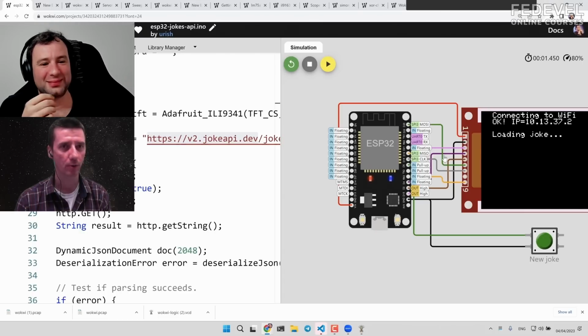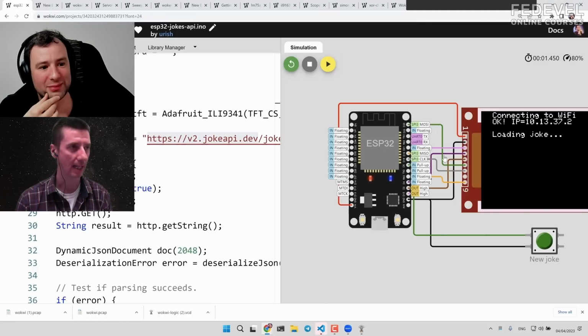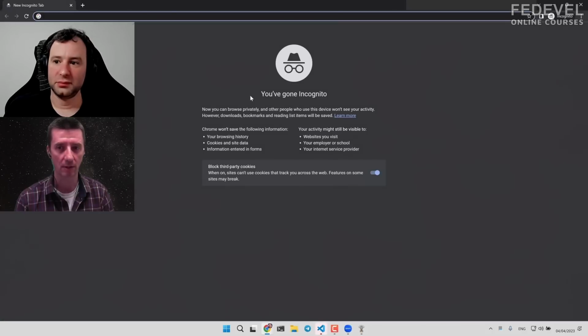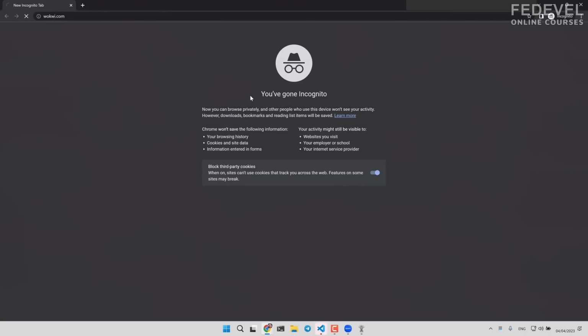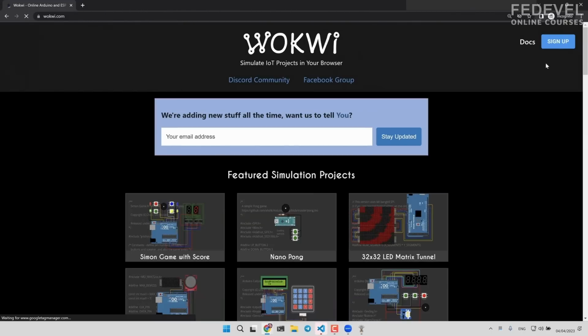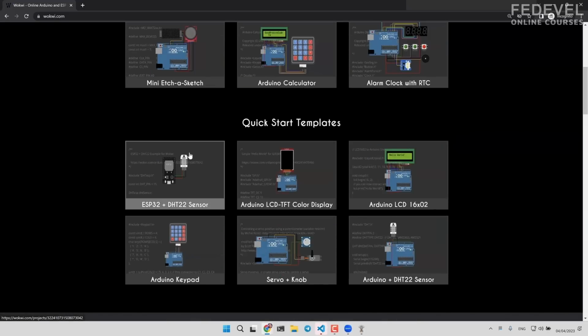So what do you need to do? You need to register if you would like to use it, or you can try those. Oh, I think you can try it even without registration, correct? Because I was playing with this without registering. Only if you would like to save your project, then you need to register. Now I'm incognito, so I'm nobody in this world. I never registered, I never signed up. I can just go inside and look at one of the examples.